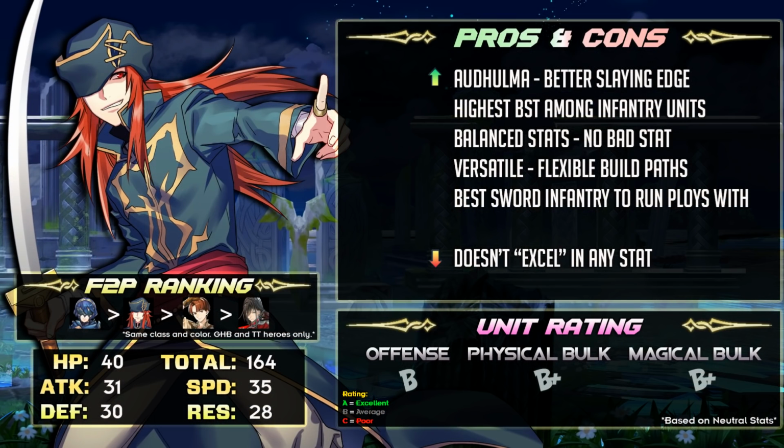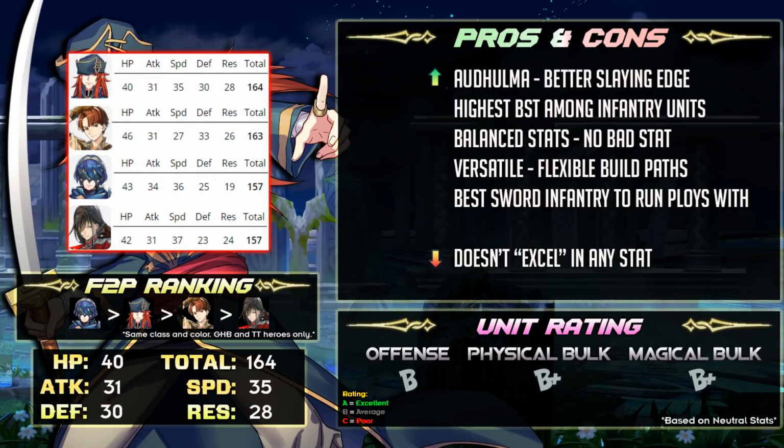So the other free-to-play heroes that are obtainable through Grand Hero Battle or Tempest Trials that are infantry sword heroes are Navarre, Tobin, and Mass Marth. Navarre is the worst out of the 4. He's really fast, but that's about it. Mass Marth pretty much outclasses Navarre.